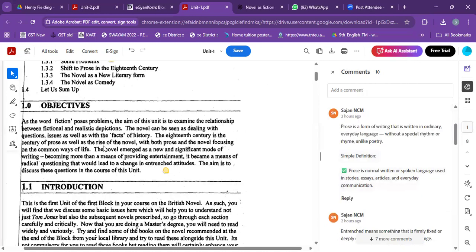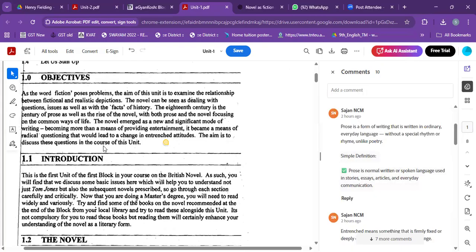One more thing: what do you mean by comedy and tragedy? Keep these two words in your mind. When we hear the word comedy, we often think that it is something funny, something that makes us laugh. That is not what comedy is all about in literature. Comedy is something that has a happy ending, and tragedy is something that has a sad ending.